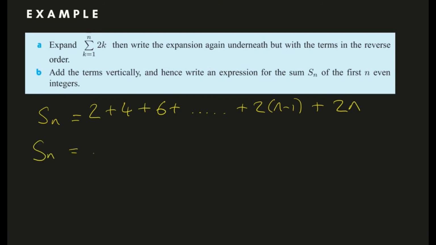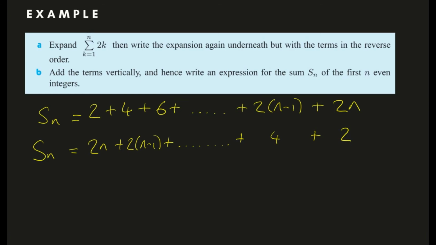Okay, well, that means we'll have the 2n first, and then the 2 lots of n minus 1. And I guess the second to last term this way around would be 4, and the last term would be 2. Okay, so what's that going to do? Well, let's read part B and find out.